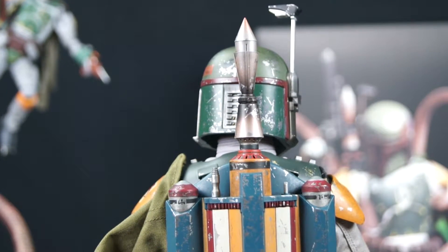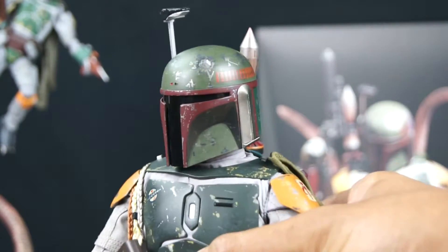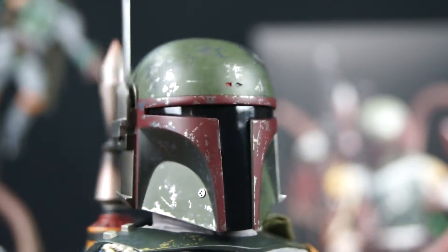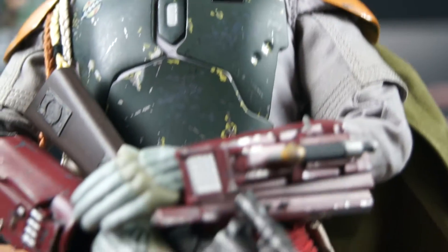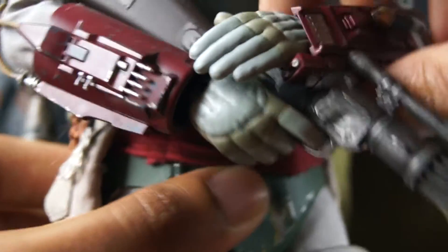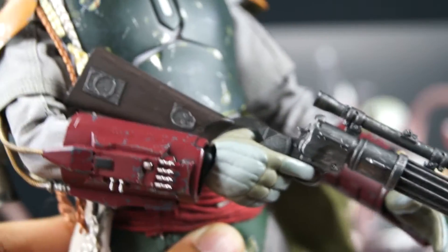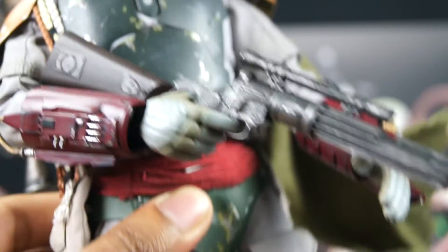I love the detail — I've always loved details, and Hot Toys has always hit it number one. Sideshow came out with an Empire Strikes Back Boba Fett, and this one just knocks it out of the water. This also comes with the Sarlacc pit scaled down. Here you can take a look at his gauntlets — those little metal points feel like real metal. His gun is really freakin' detailed. It looks more rustic than the 1/4 scale, but for 1/6 scale it's really good.